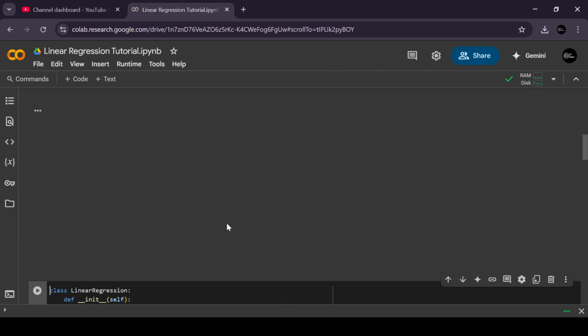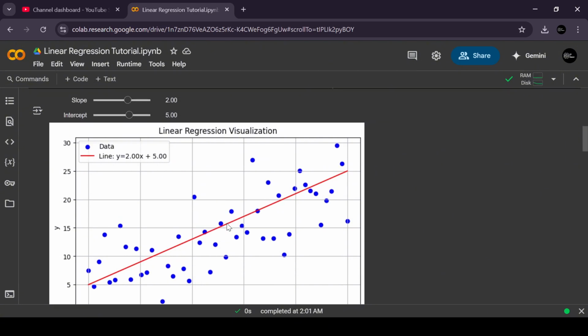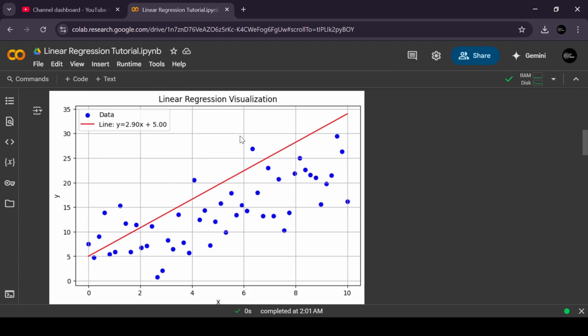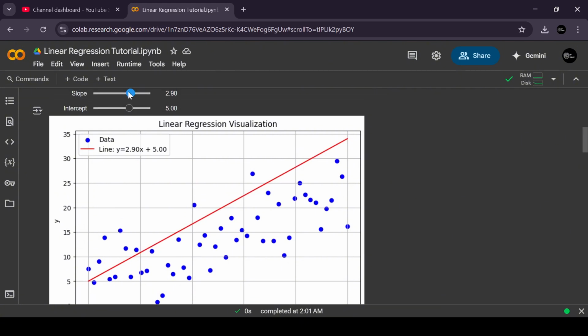So we can see that the dots in blue are the actual data and the line in red is the ideal line that we created in the first place. And above here we have two sliders, one for the slope and one for the intercept. So let's change the slope first and see how it changes the line itself. So let's increase it. And we can see that the trend has a higher slope. So with each change in x, there's a greater increase in y. Let's try to decrease this. Let's take it into the negatives, and we can see now we have a negative trend instead.